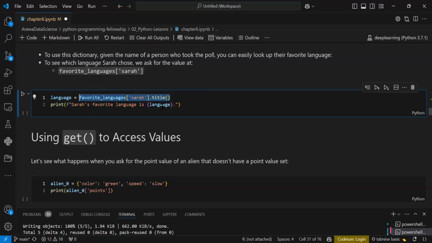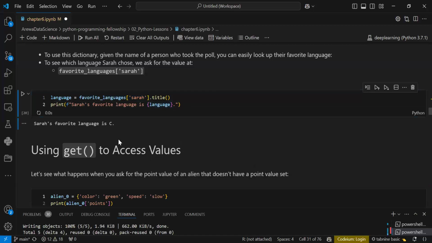Here we print the variable, what is stored in the variable. Let's see this. When we run it, we see that the favorite language is C. Look at this. Remember, if you want to use this, you have to use double quotes here.